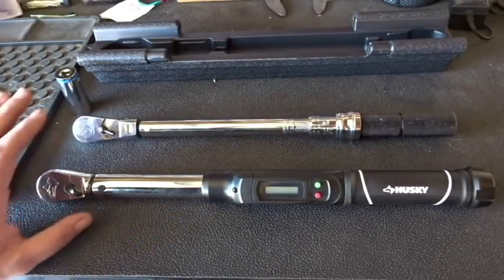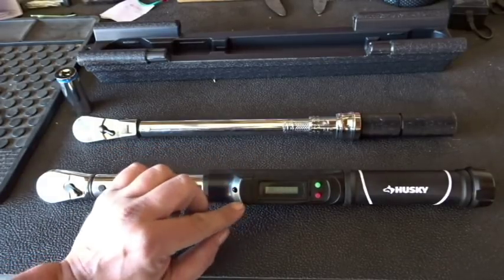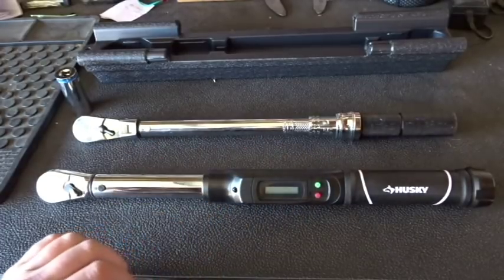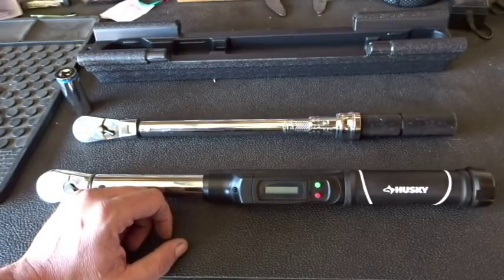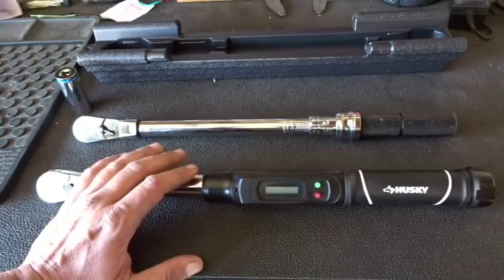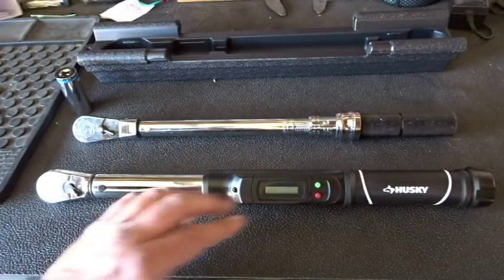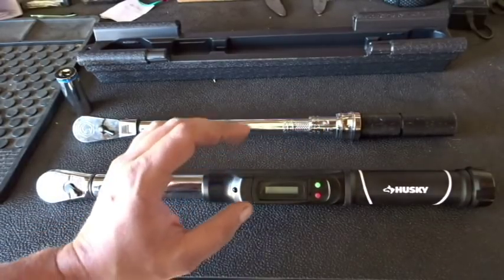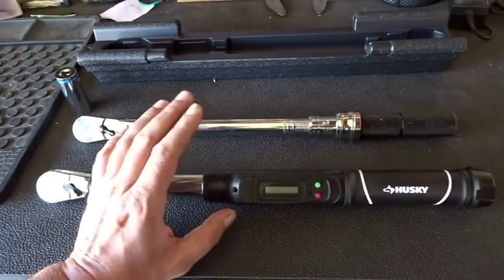Some things that I would have liked to have seen, of course, would be the lit LED background. Would have been nice to have a little LED light, maybe to just over exaggerate the figures inside of it. Some things that I would have also liked to have seen would have been maybe an over torque spec. So if you do go past that torque, it might show you a new number. But we're getting into the high tech digital engineering, which is probably why those higher end ones cost so much.